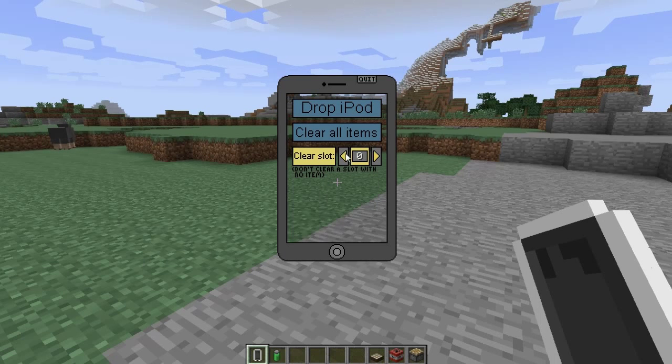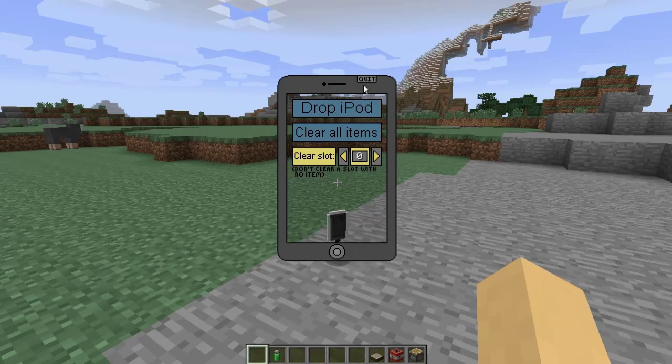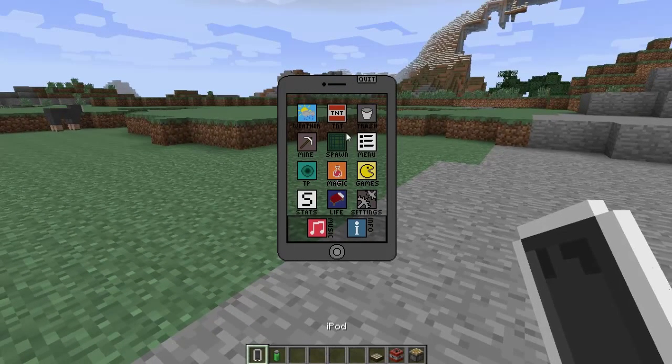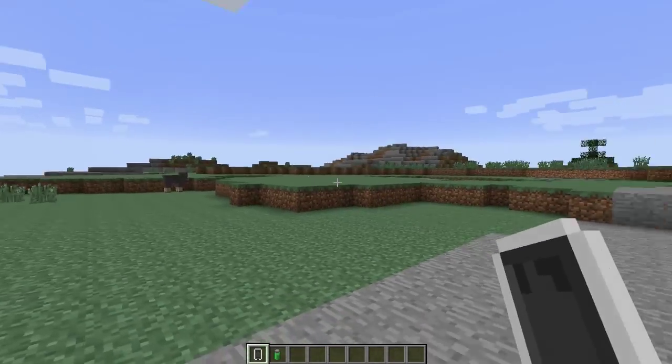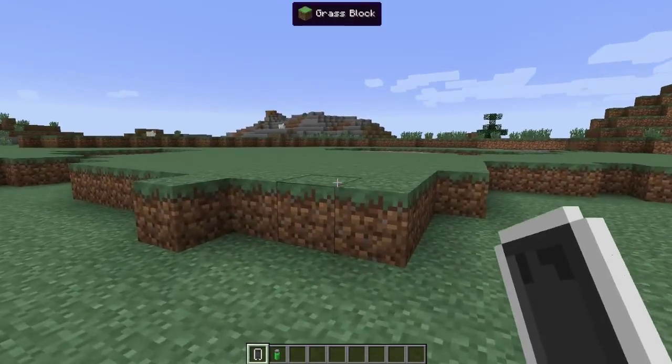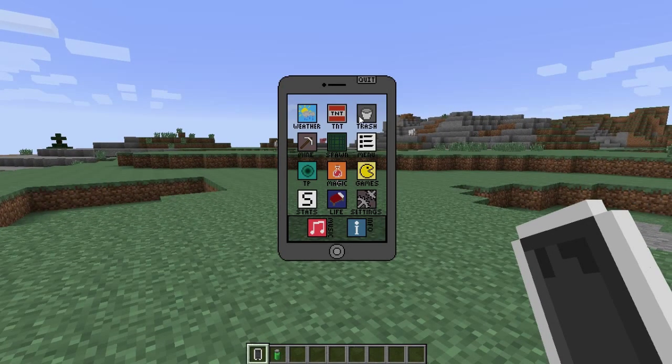So in our hotbar. Next, we have the app named Trash. Now, you can drop your iPod, which is very counterproductive. And I don't know why, but you still have the iPod on. We can clear all of our items in our inventory, which we don't want to do. And we can also clear slots at a time. So apparently it goes up to slot 15, but we're going to clear slot 9, which is... How embarrassing. That did crash my game, and I suppose that it's because it's a fairly new mod, so it is still a bit buggy, but we're going to pass on that.